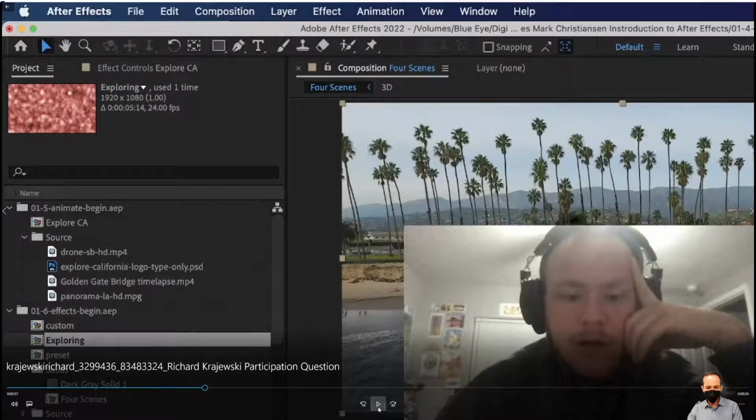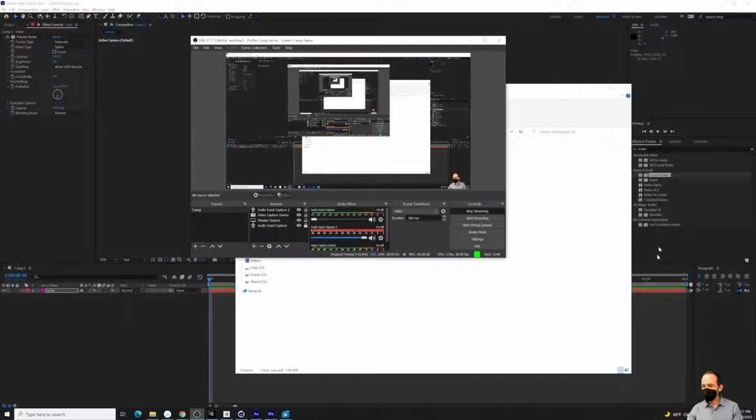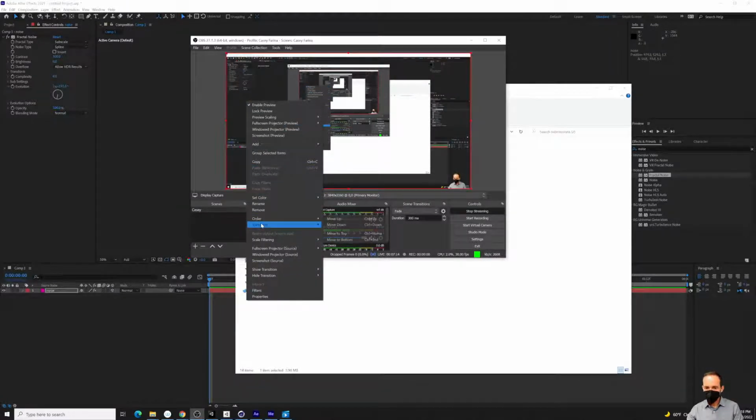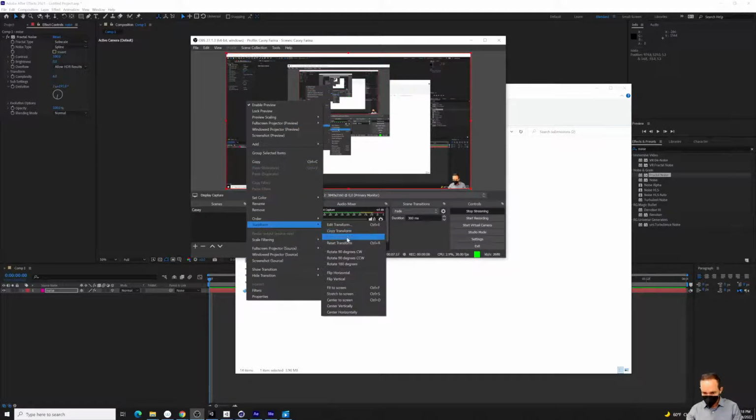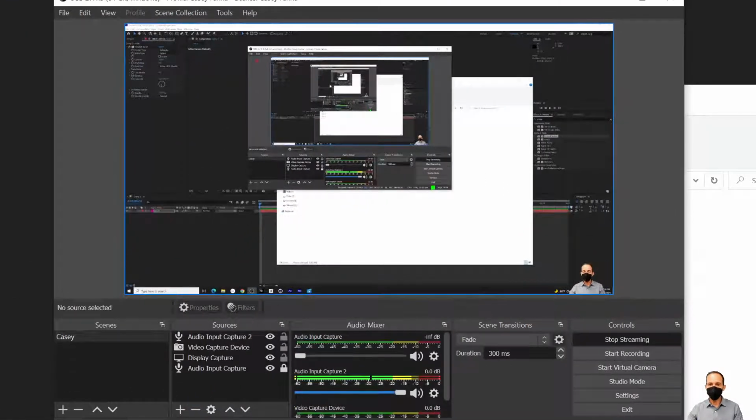Okay, so Richard, first thing is in OBS, for you guys who will ask questions later, we're only seeing a quarter of your screen in here. And the reason is you want to come over to the screen, right click. I'm not sure it's going to, oh yeah, it will let me do this. Transform, fit to screen, right? Because you probably got a 4K monitor and you're exporting this at HD. And so that's why you only see 1/4 of the screen, right?